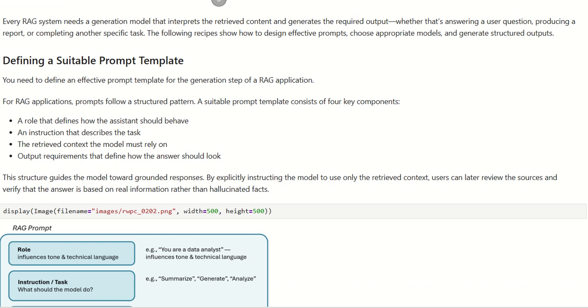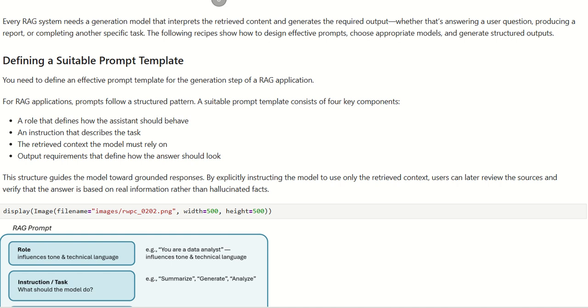For a RAG application, the prompt follows a structured pattern. A suitable prompt template consists of four key components. First, a role that defines how the assistant should behave. Second, an instruction that describes the task. The third one is the retrieved context the model must rely on.